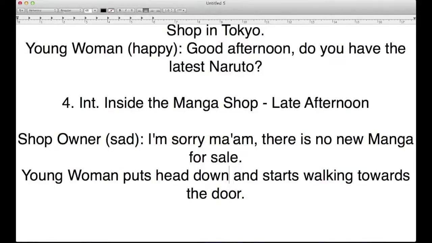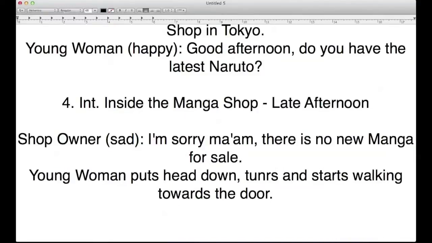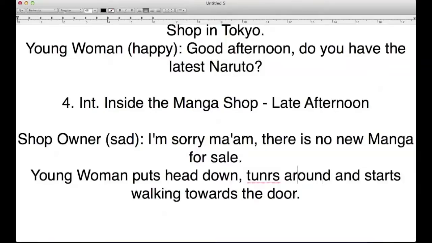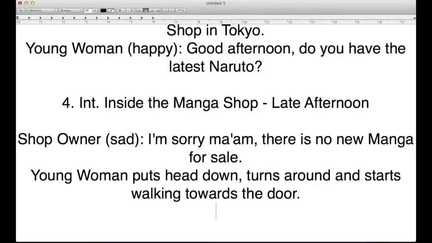While the woman puts her head down, turns around, and starts walking towards the door.